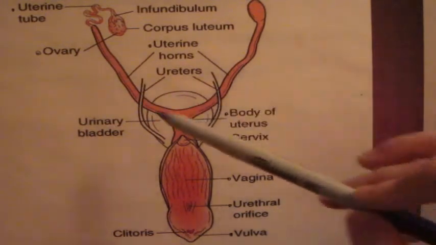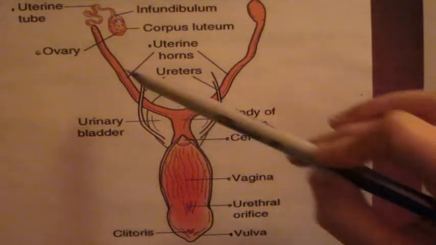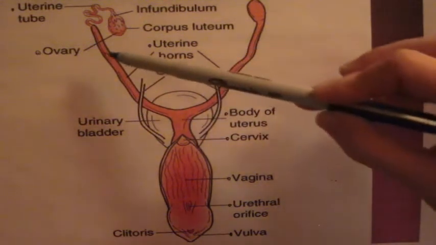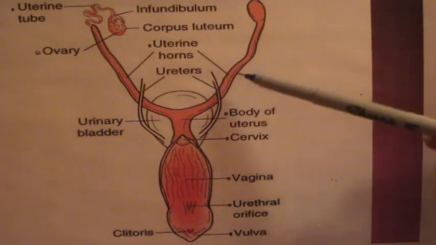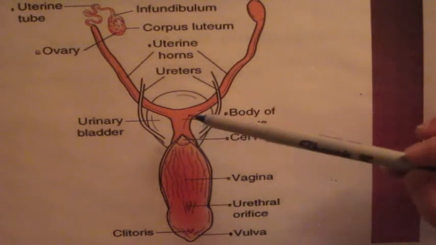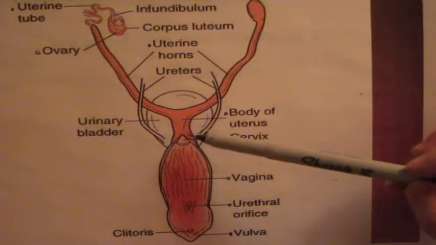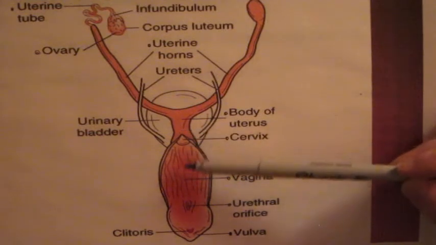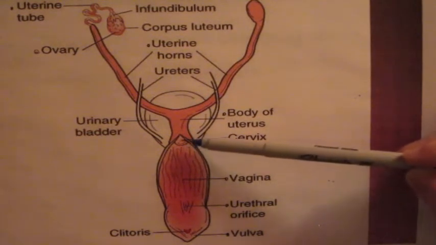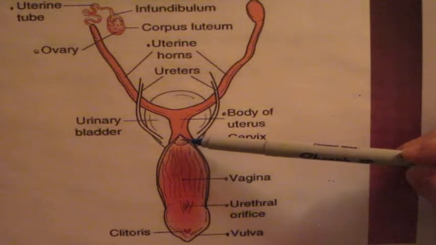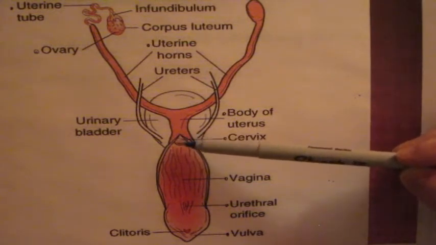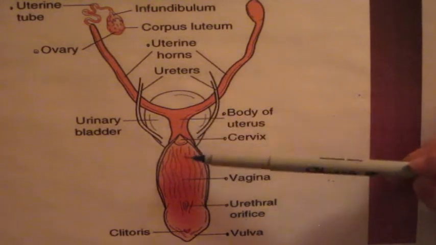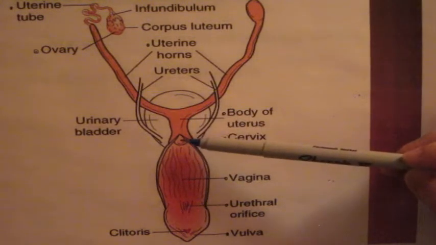Sometimes it has horns, sometimes it has two horns. Okay, this would be very reminiscent of what a dog and a cat would have anatomically. We have two horns, and then we have what we call a body of the uterus. And from there, the entrance out into the vagina is called the cervix. It's a very tight muscular sphincter which keeps a lock on the door to the uterus, so not just anything can pass from here into the uterus.